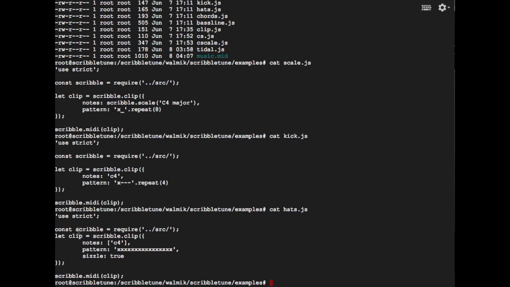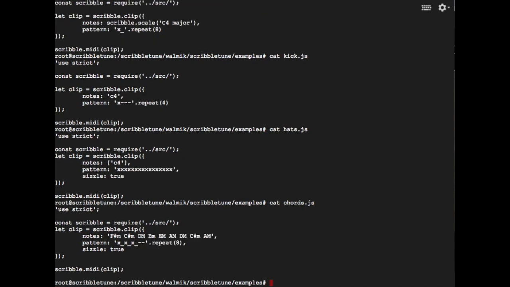Okay, let's look at a couple more. Here's a similar one as well, except we have a different pattern. And again, I'll show you the documentation for the different functions here. Let's look at a chord. Okay, this one, same syntax, except for now what you'll do is the notes, and this you can do manually. I'll show you how you can do it with just Scribbletune. But here you have F sharp minor, C sharp minor, D major, B minor, all the notes that are in this scale, or chord, sorry.